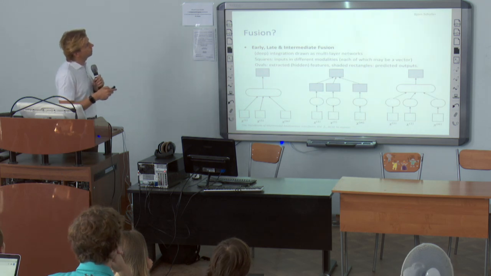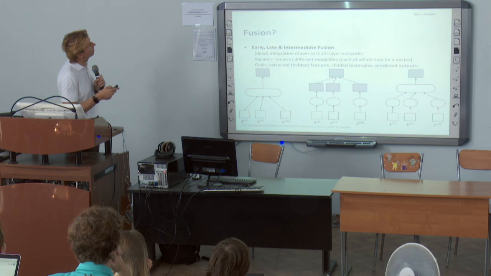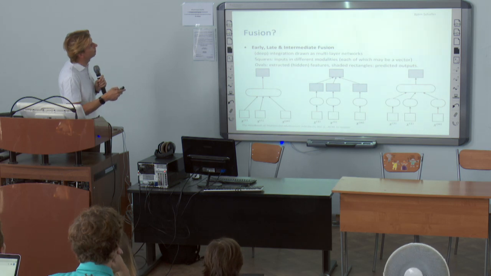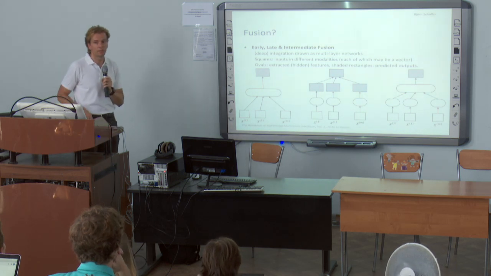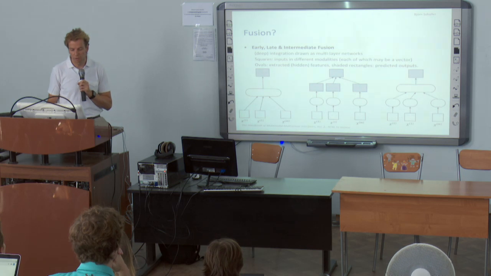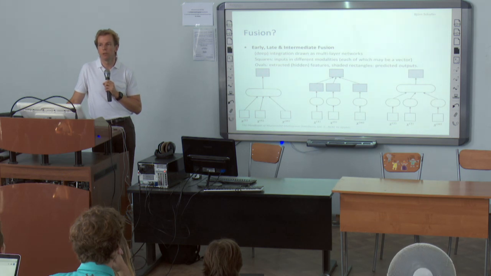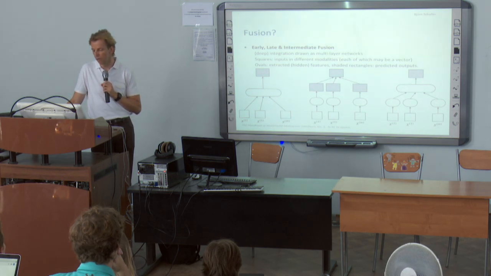That would be your case of late fusion, because you would basically have each feature vector classified individually. So you're having a result for your modality or sensor A, B, and C individually before you then make a decision based on those. That could be, for example, majority voting. So just saying, okay, speech and video say it's class A, but heart rate says it's class B, so let's go for class A.